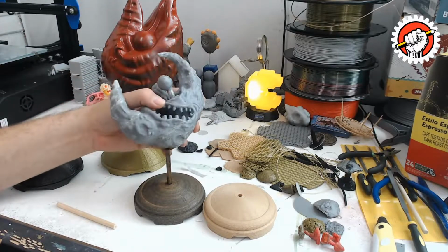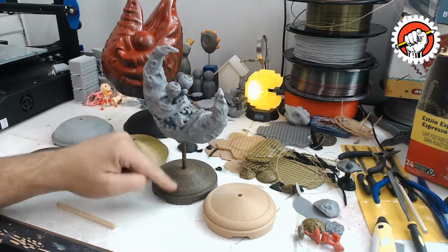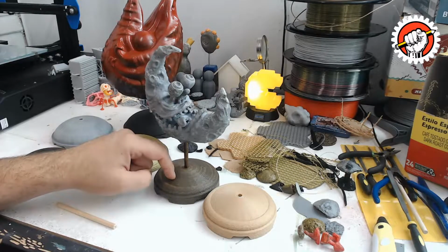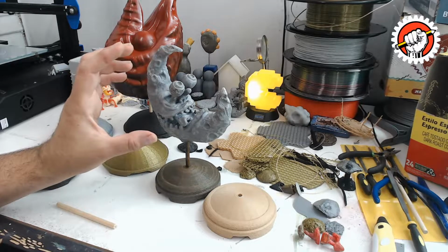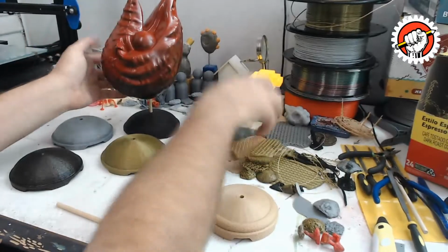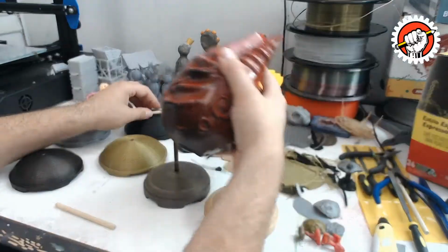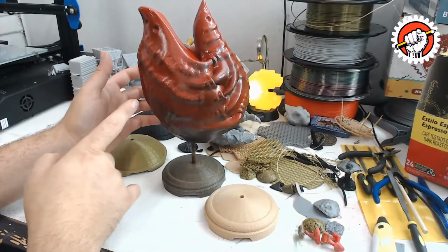But I think it depends on the actual model itself too, because that effect doesn't work well with this one. This needs to go with something a little bit more on the pure organic side, or even more towards the higher art side, but this would not work with this one right here.